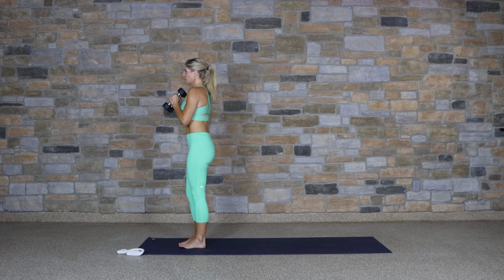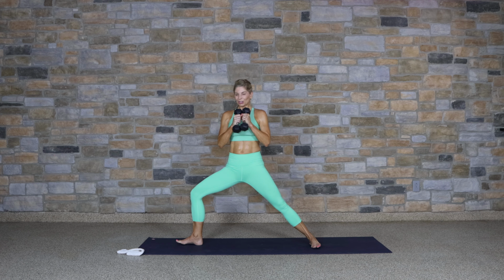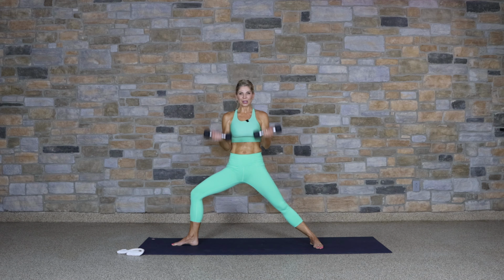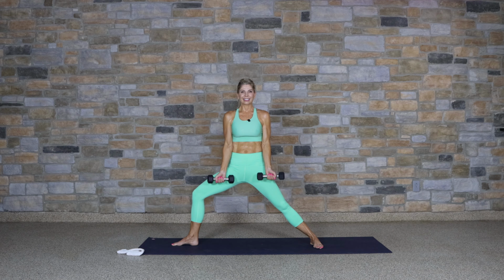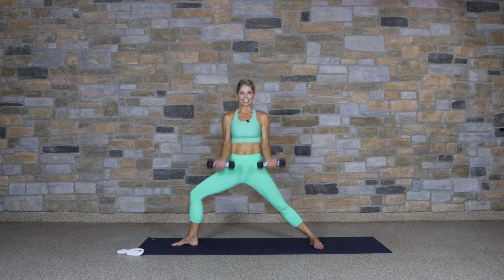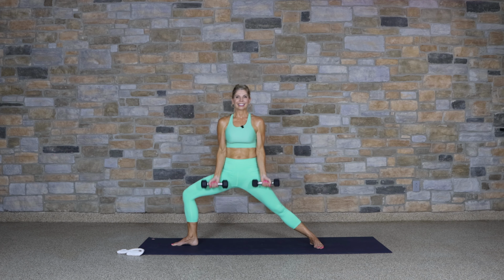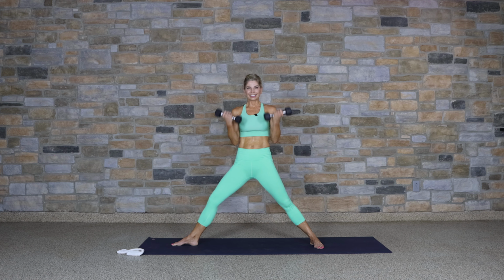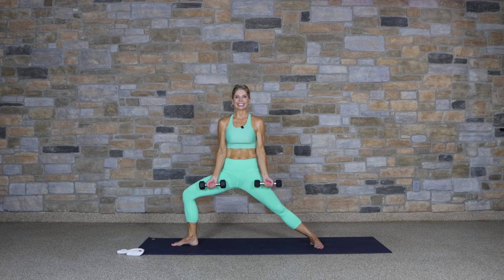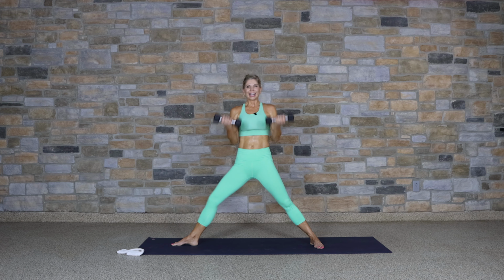Right foot is going to stay forward. You're going to open up into warrior 2. Palms up, bicep curls, and warrior 2. Now when the arms come up into that bicep curl, straighten that forward leg and bend. 4, 3, 2, and 1.